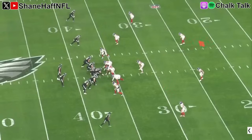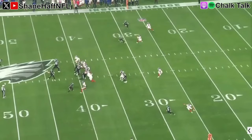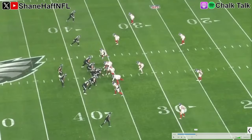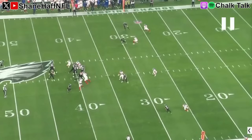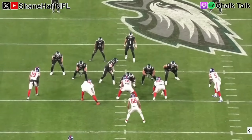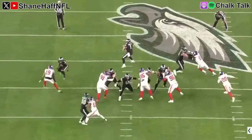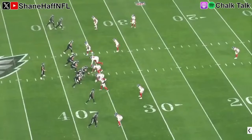Here Hurts and Smith are just slightly off. The Giants show two safeties high with off coverage, and Devonta Smith runs a little curl route. They spin the coverage — it turns out it's cover zero with pressure coming. As Devonta Smith is breaking, this ball should already be out. He's already throttled down; we need the ball coming out faster. The timing is just a little off. Hurts throws the ball slightly behind and Smith wants it up ahead — you can see him try to come back to it. He gets his fingers on it. Just a little bit off between Hurts and Smith. The blitz doesn't always have to get home to affect you — here it causes an incompletion by disrupting timing and rushing Hurts' process.